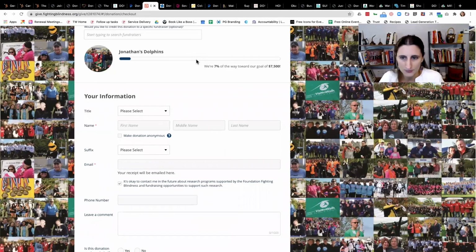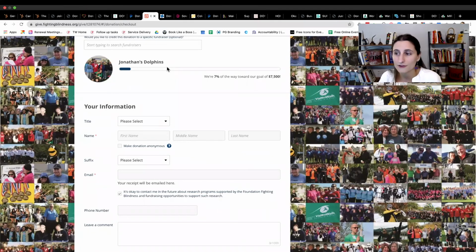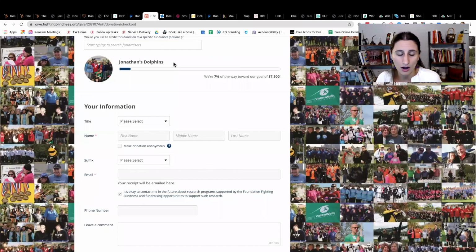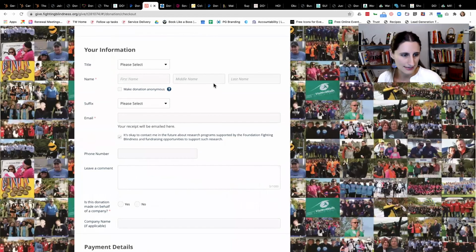One way to achieve this is to have a major donor, or a couple of major donors, kick in the first 30% before you start your online campaign, so that you can set your bar to roughly the 30% mark, and you'll already have fundraised that. So great. Personal information.